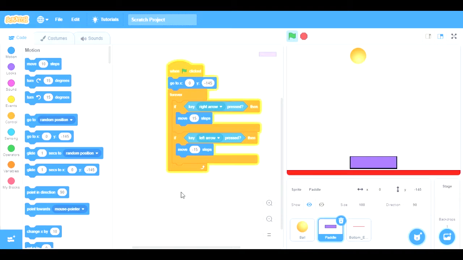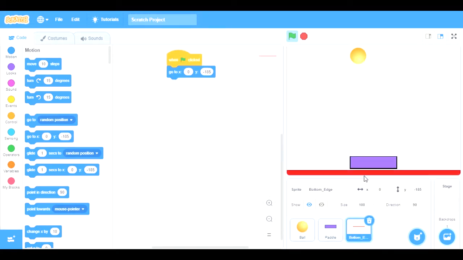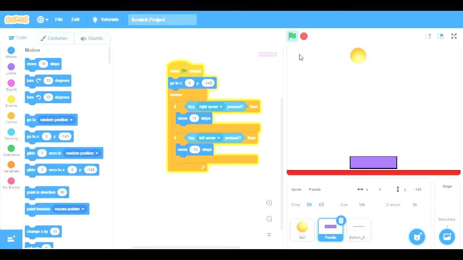Now, all of our numbers might be slightly different. I just want a gap between my paddle and my bottom edge so that the game looks like this. If your game looks like this with your paddle, with your bottom edge built without having to move the paddle, you're in great shape. Just make it so it's got that gap. So you should pause right here, make sure you got your new sprite built, make sure there's a gap in between the two, and we'll carry on from here in just a minute.